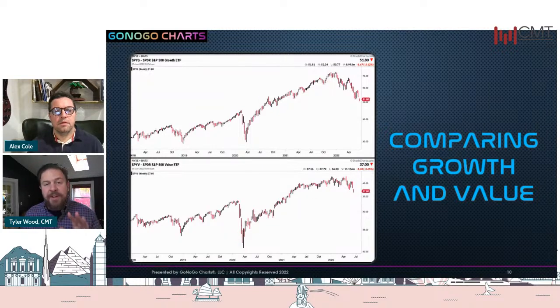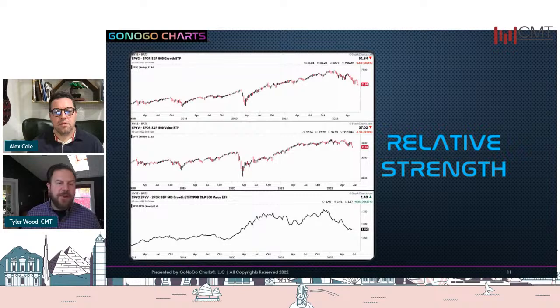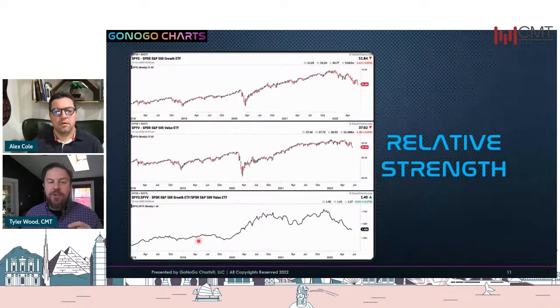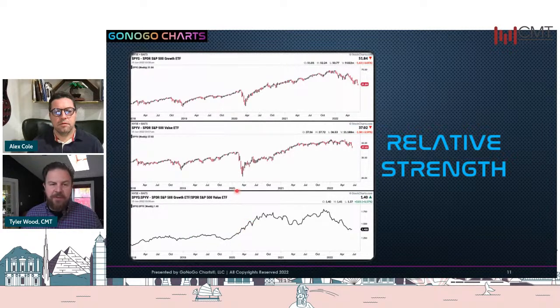Okay, well, that's not very helpful to an institutional investor that's trying to beat the benchmark. You need to allocate to that which is outperforming. So we use a simple relative strength line. That's here in the bottom panel, where we can see, indeed, at a much more objective level, that growth outperformed value through the entire collapse, meaning it went down less.